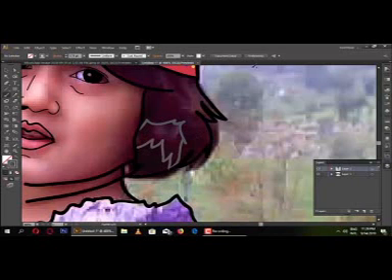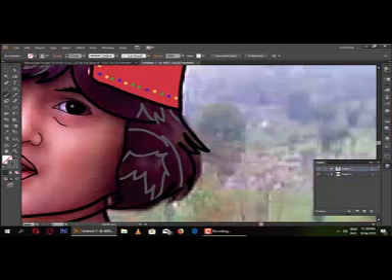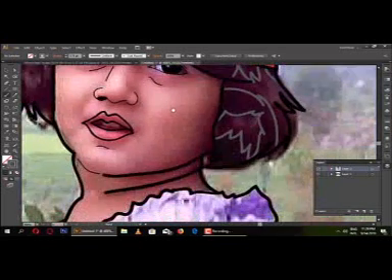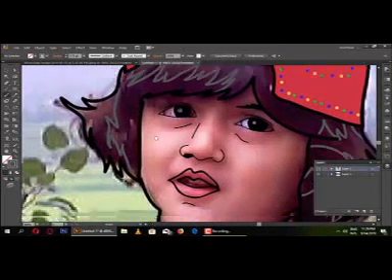See, first I'm gonna do the lights, then I'm gonna color the overall hair. That's because I have the option I just explained, that I can color it and it will still go behind the original stroke.